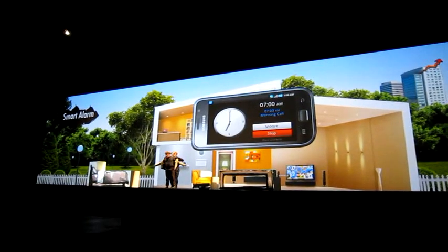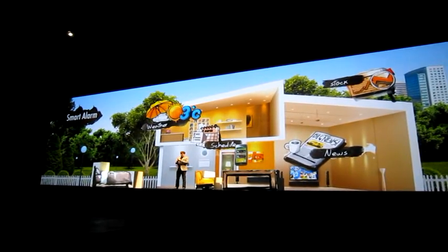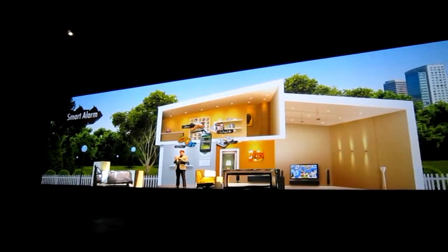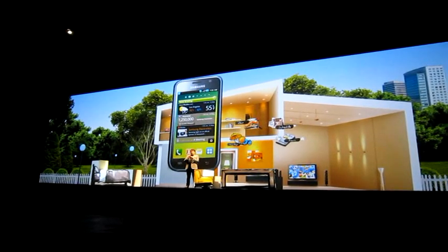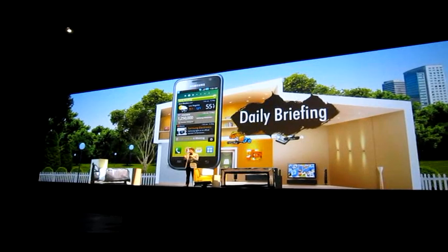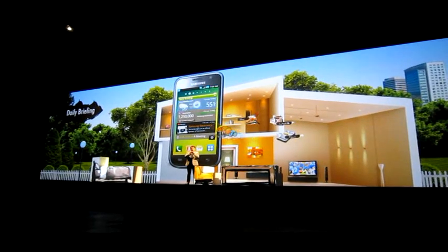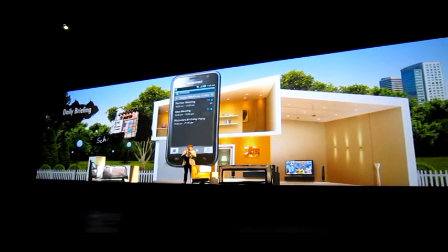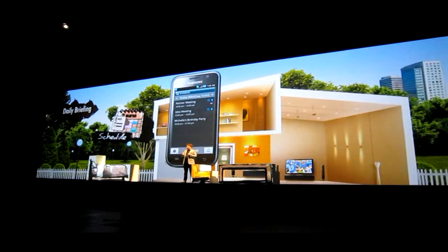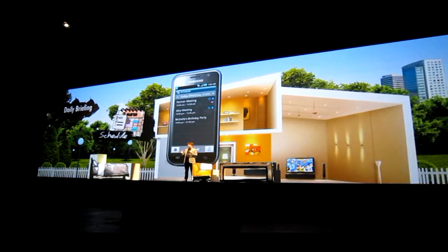Checking your day briefly before heading into work is a good way to make sure your day is going to run smooth and easy. There's a brand new function on the Samsung Galaxy S called Daily Briefing. By selecting the widgets you want in advance, the Samsung Galaxy S will become like your own personal secretary, organizing and updating your information daily. You may want to check the weather, the latest stock market figures, the headlines, or your own schedule. Daily Briefing allows you to see your favorite widgets — all on a single screen. Just by swiping the screen from side to side, you can access even more detailed information from each widget menu, with all information automatically updated.